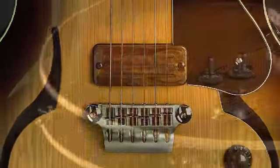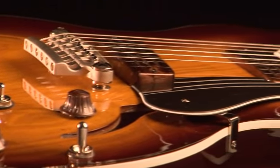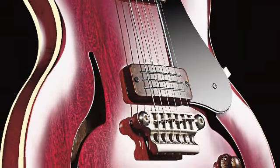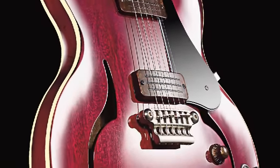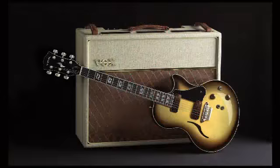It's almost like having a single coil, a P90, and a humbucking pickup all in one. With custom knobs and tuners, an easy switching system, a custom aluminum full-contact bridge, and so much more, Verage not only reminds you why you picked up a guitar in the first place, it will make you never want to put it down.